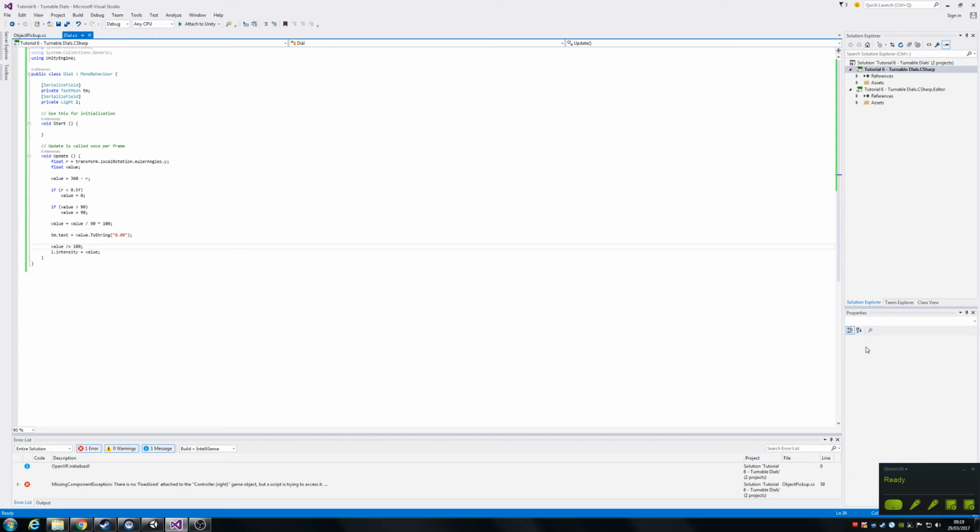The dial script deals with basically turning the horrible numbers that Unity uses for angles into something vaguely helpful.